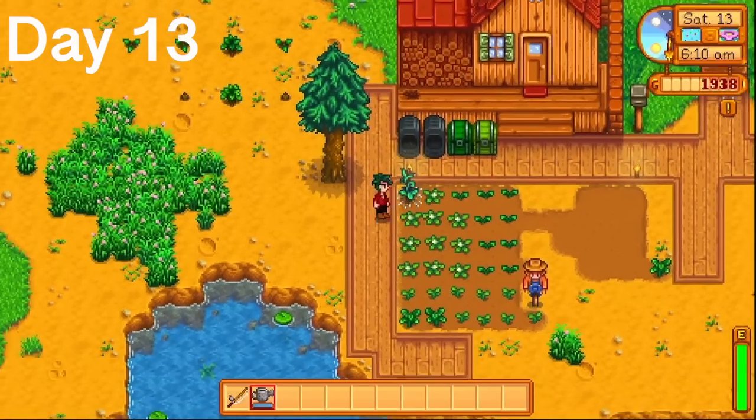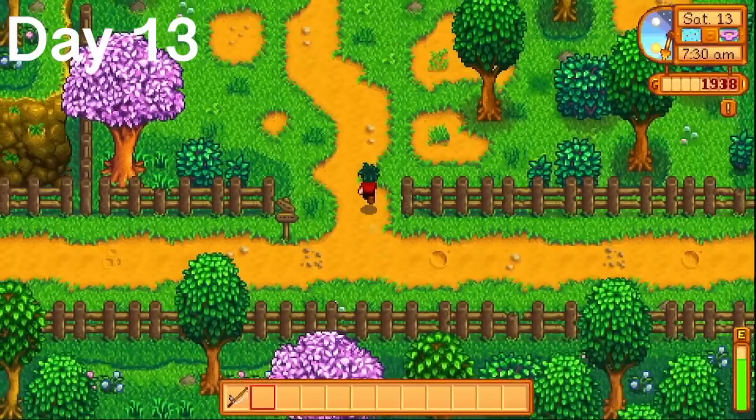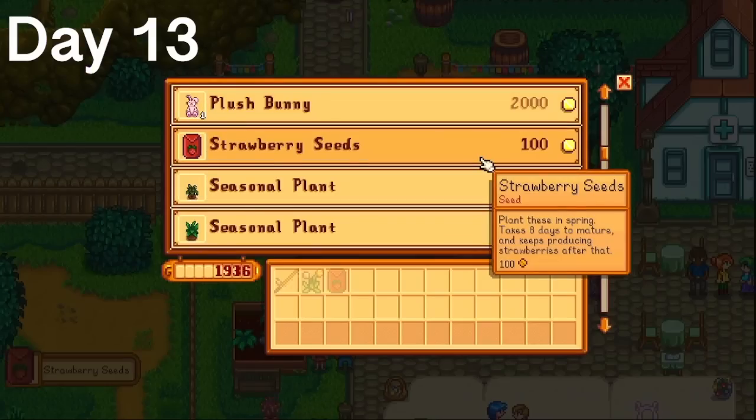Day 13 is the day of the infamous egg festival, one of my personal favorites. I water all my crops and forage to kill time before the festival starts. I used all my money on strawberries and managed to snag 19 seeds.